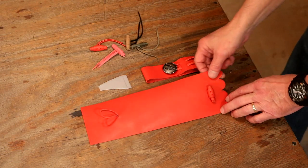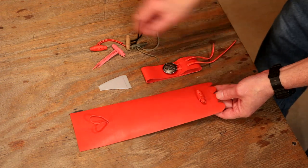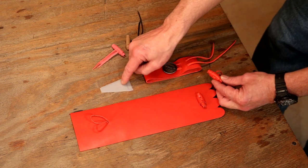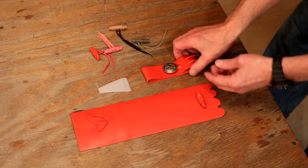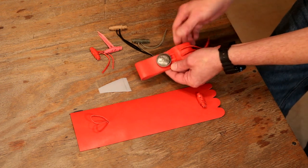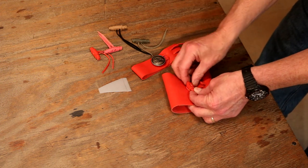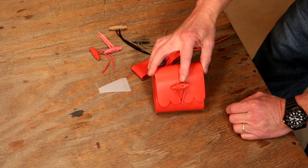We've got an entire leather element on just making a leather toggle, so if you like the look of this, search that. It's a great closure — first off, easy to make, no hardware required. There's our pattern, so we can really chew up some basic scrap we'd most likely throw away, and there are a bunch of color options we can go with. To attach it, we go the same way we did with our buttons: run the lace through so you can tug to tighten, or on the back just knot it. Pull that over, close it, and we've got a cool little simple but very rustic toggle — always looks good.